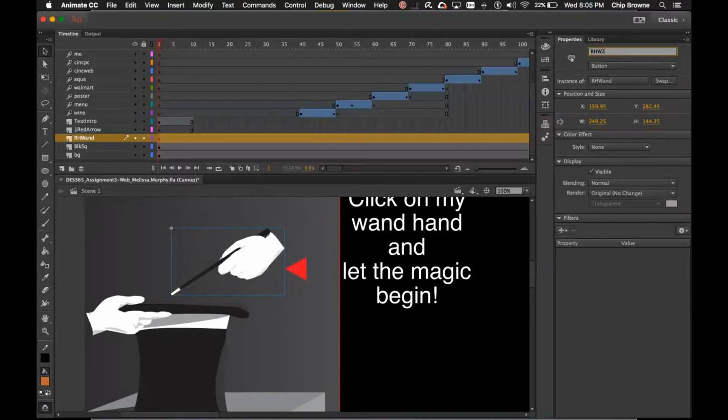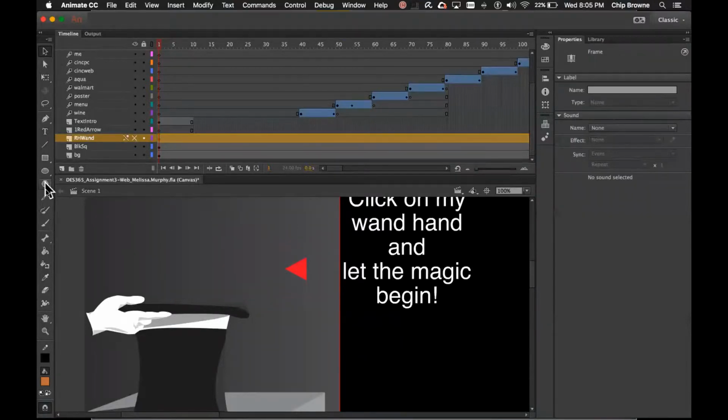Rename that hand just for a second, the instance. Then I'm going to turn it off so I can't see it.